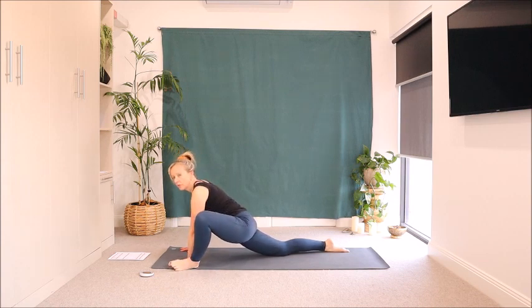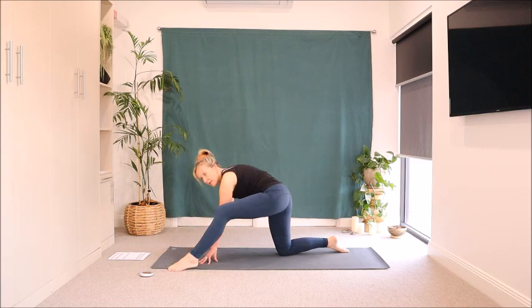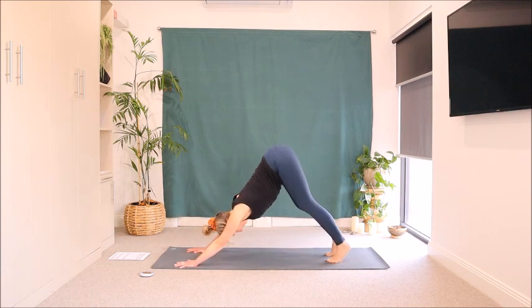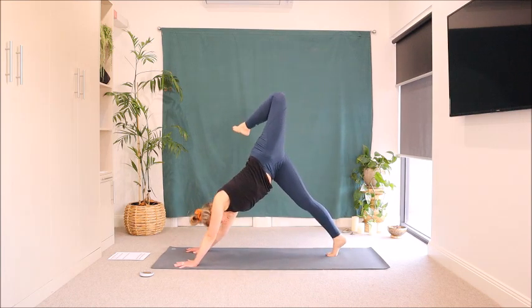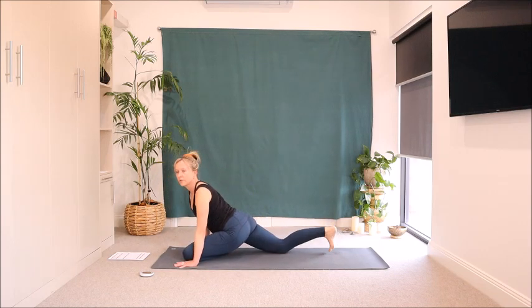And you might feel like just moving a little from side to side or just staying still. Whatever feels good for you. And back to center. Let's gently come out of this. So make your way back to downward dog. Raise the left leg, scorpion tail. And make your way through to pigeon, left knee to left wrist.